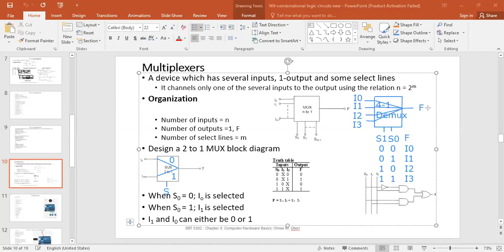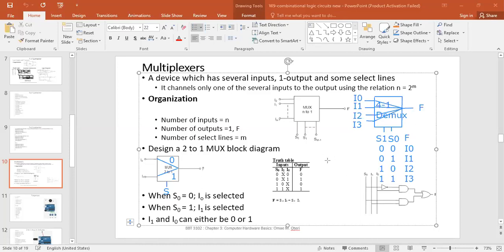You guys just note select. Select is the word I've used, which is very common. It is one of the devices that will be selecting anything that has to be selected in the computer. Now, let's take an example. If a process wants to use memory, you realize that memory is a limited resource and will require to be used by many devices or many processes. So this device has to select one of the devices or one of the processes to actually use memory.